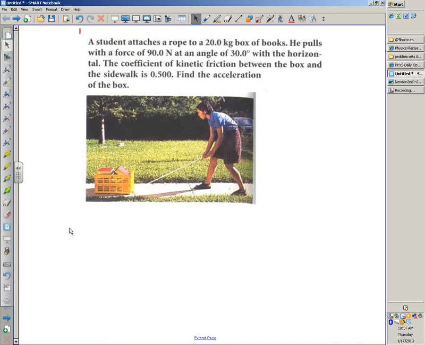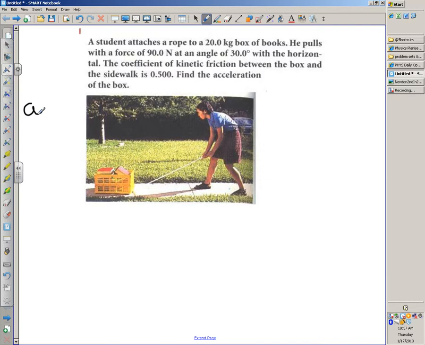All right, so let's discuss. First things first, the way we do this problem does not change. What are we looking for? You're looking for acceleration. Here's where we apply it a little differently than we've done before. Because we are in 2 dimensions, theoretically we could have acceleration up or down, or acceleration side to side. Based on the picture and what's given in this problem, which way is the acceleration going to occur? Side to side.